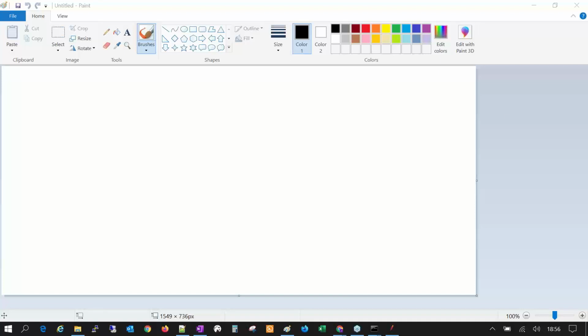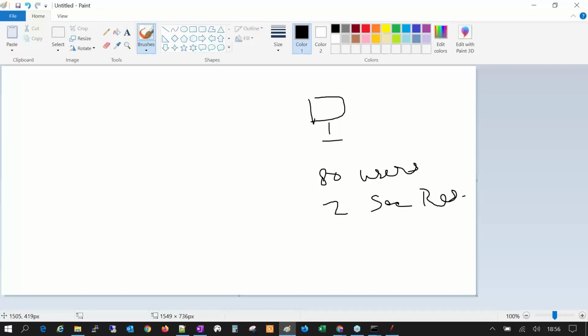Let's say I have some benchmark, or some standard for the performance of my application. So if this is my application, I have some standard like 80 users and 2-second responsiveness.